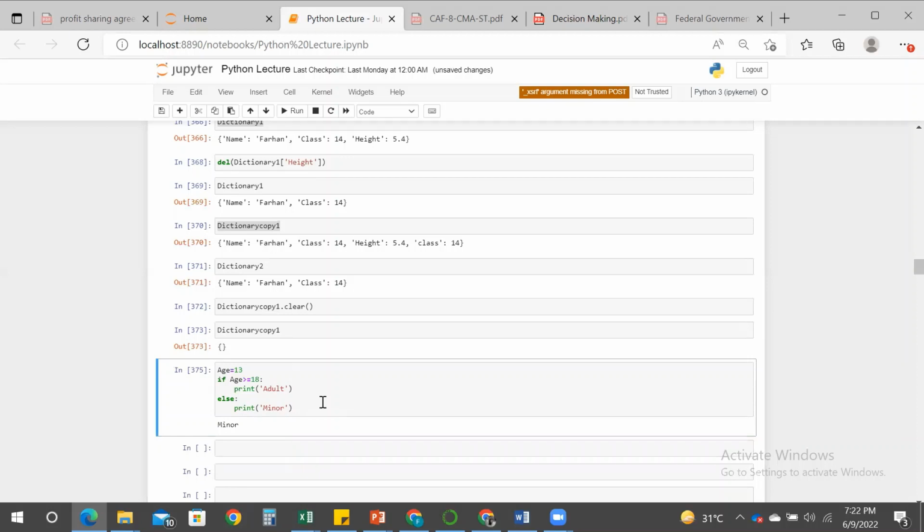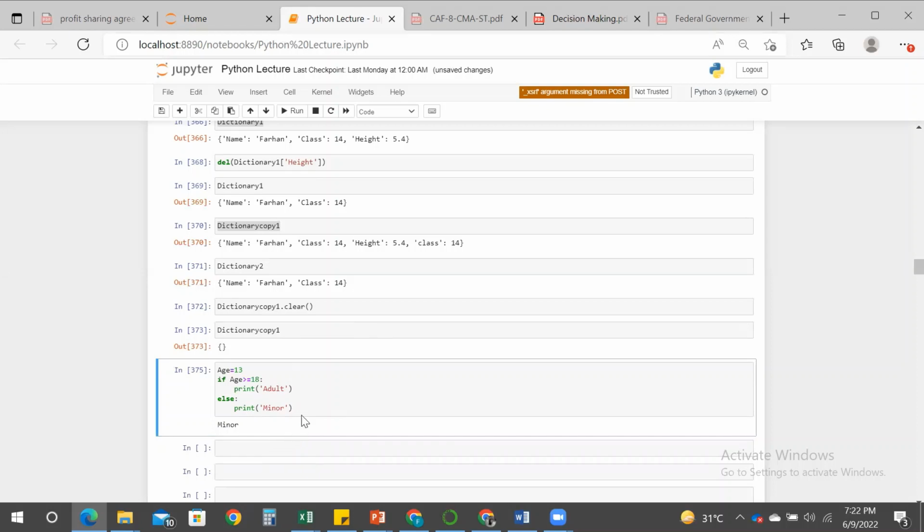Now let's say I divide the ages into three age brackets, and to do so, I define three slabs.